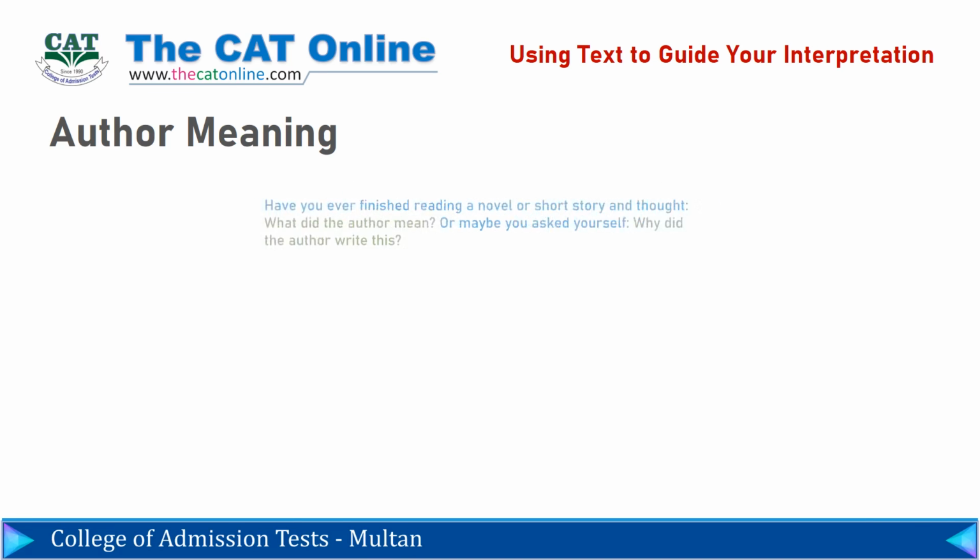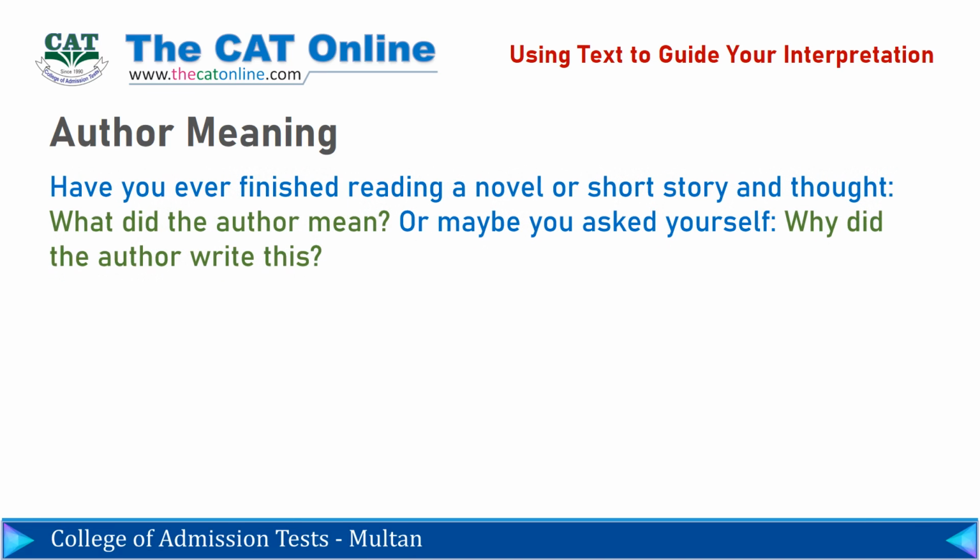Author meaning. Have you ever finished reading a novel or short story and thought, what did the author mean? Or maybe you asked yourself, why did the author write this? It is natural for us to ask these questions when we read. Part of the reading process is to make connections to the writing, which means you spend time interpreting it.